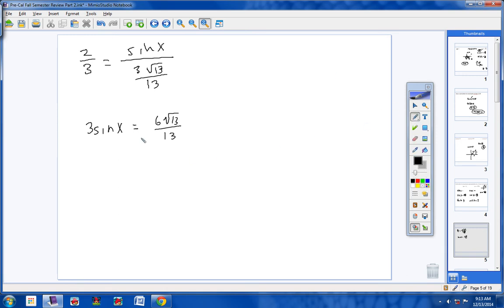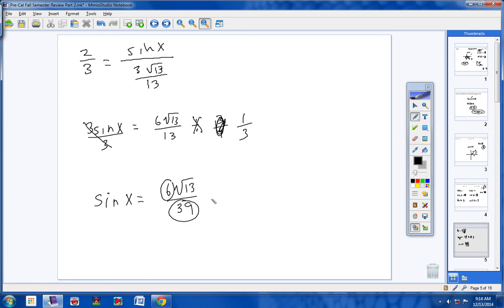Now moving on. Divide both sides by 3. And I have my sine x number. So sine x equals this divided by what, guys? Watch. Divided by 3. Well, you know what to do. You flip it and multiply. So it looks like I'm going to get 6 square root of 13 over 39. That looks like a really good answer. But guys, students, this number's an outside number. This number's an outside number. 3 goes into both of those numbers. So you must reduce: 2 square root of 13 over 13. So there we go. We got our sine answer.